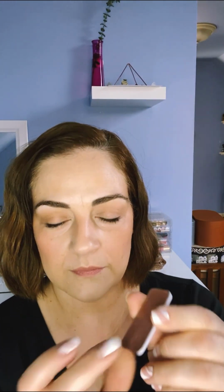Today, this video is just specifically about the shades of the season, the new shades that have been released from Seint, and I am now going to do some close-up swatches. I'm going to start with August. This is hands down my favorite one out of all the shades of the season. It's like my perfect pinky nude.